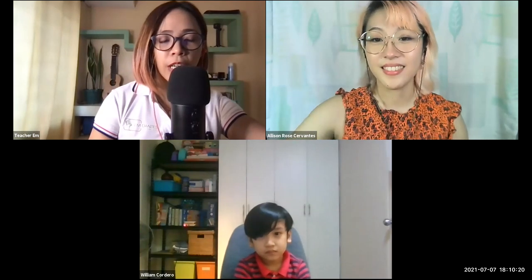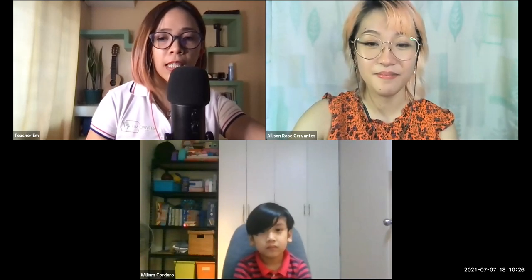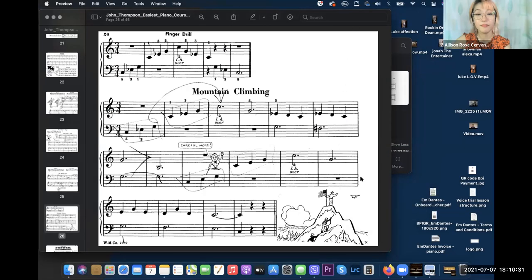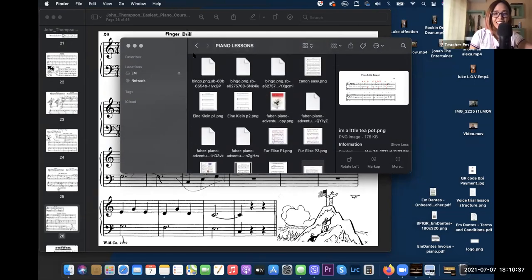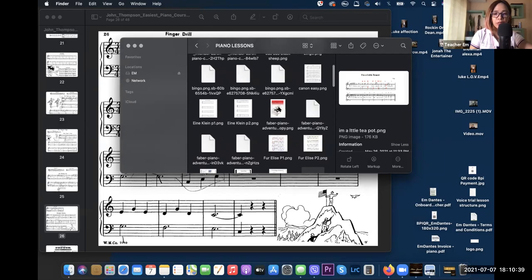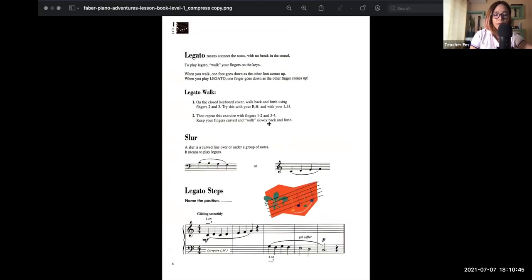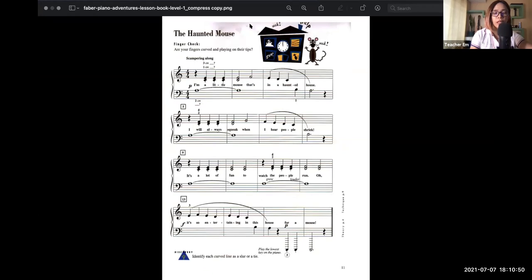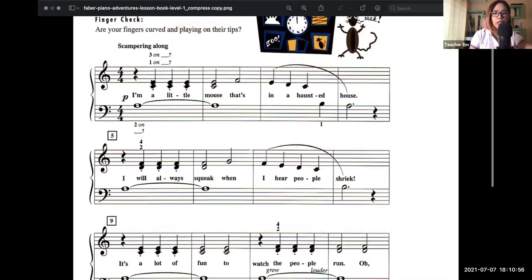So, thank you so much, Teacher Allison, for teaching William to play the hunted mouse. Sige. Alright, so one last thing na lang, since we still have 5 minutes. Let's go back to your song, the hunted mouse. Let me just try to look for it. Okay. So, can we repeat it, William? Pero this time, I want to hear your staccato and your legato and then your normal.